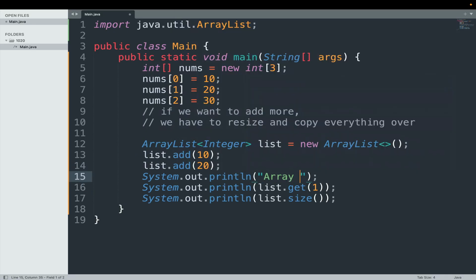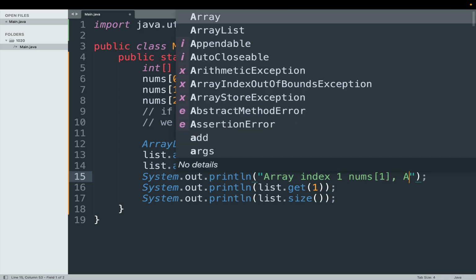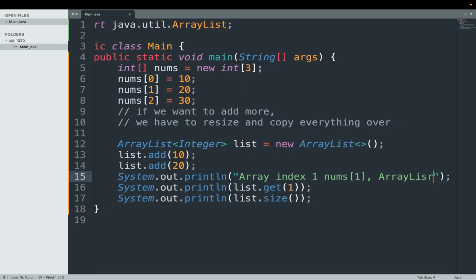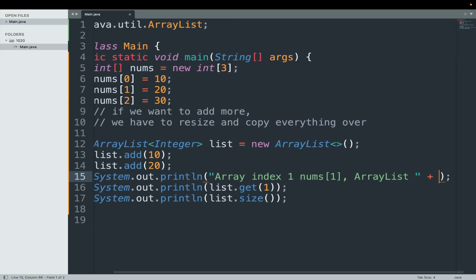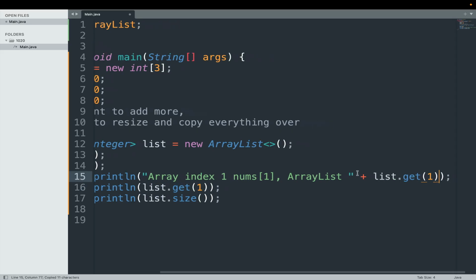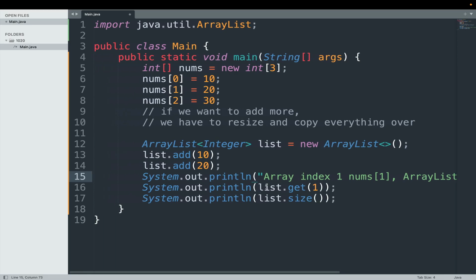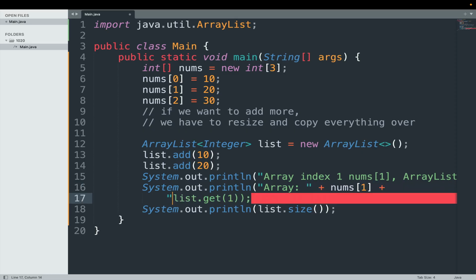All right, I'd like to add a couple other lines here. We're going to add array index 1 needs to be nums at 1. Array list, it's getting long, is going to be this one here. Then we can have array nums at 1, array list.